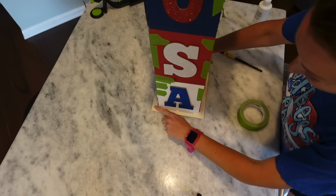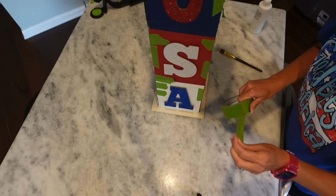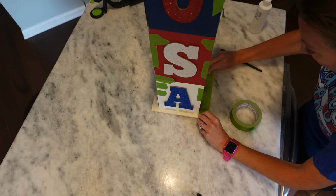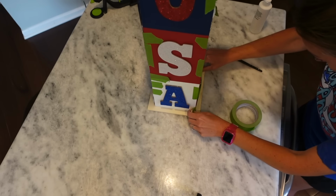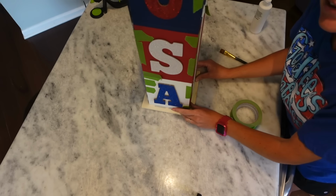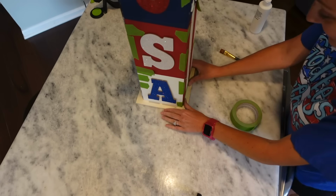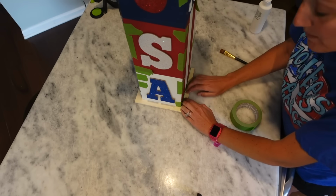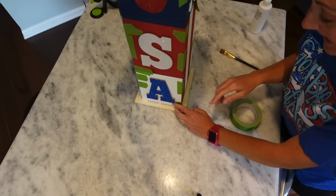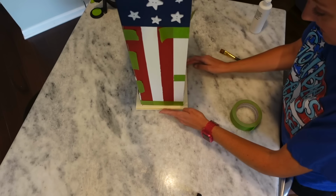I think I've decided my base, I'm going to go ahead and paint that white. But what I am going to do, I'm going to take my painter's tape, that way I don't make a mess, and I'm going to tape off what I've already done. If I paint this white and you like it, go ahead and paint yours white. But sometimes I feel like hot glue doesn't always stick as well to paint. So that's another reason I didn't paint it first.